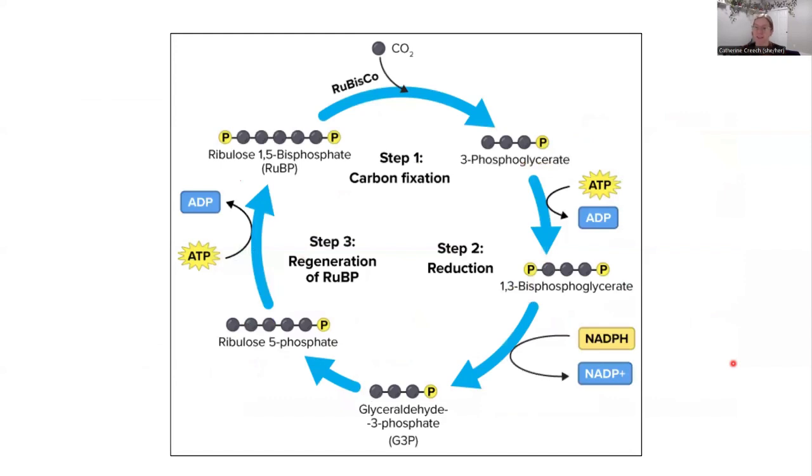Now let's get into the Calvin cycle. The Calvin cycle starts with an enzyme called Rubisco. That is a portmanteau. You just need to know this name. You don't have to know its entire full name. So Rubisco is the enzyme that is allowed to do carbon fixation. To fix carbon is to turn it from an inorganic form to an organic form. An organic compound has hydrogen and carbon. Carbon dioxide is just carbon and oxygen, so it's inorganic.